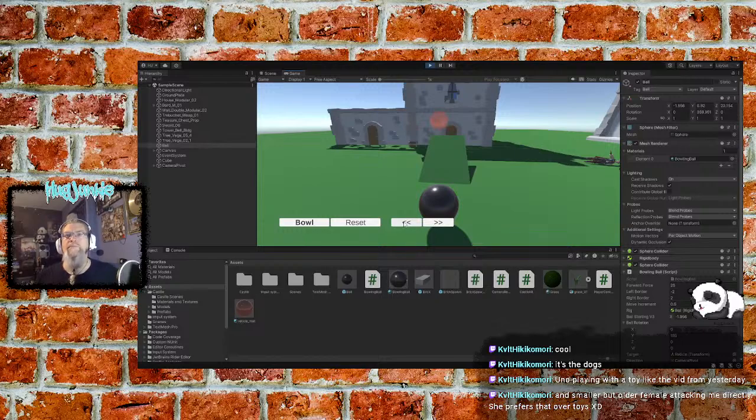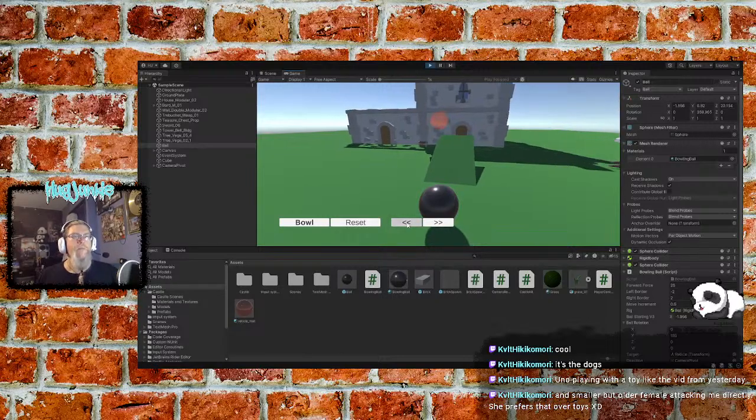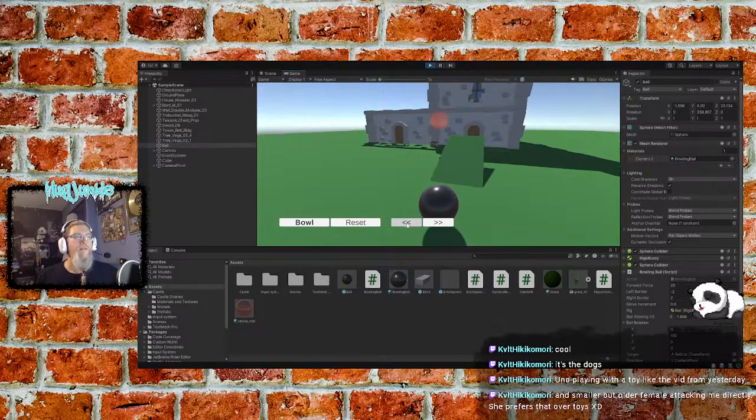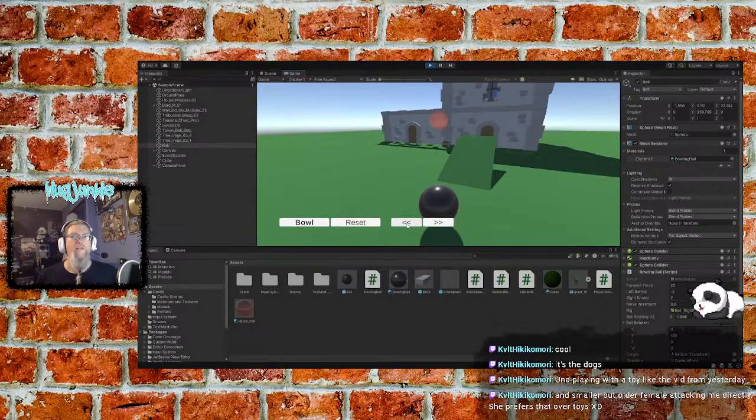We're getting there though. Smaller but older female attacking me directly. She prefers that over toys. Now, if she gets her fun out of interacting with you, that's all good. And we find Nix's dog, Lottie, much prefers human interaction and playing by herself. Or playing with toys. She's got this really thick rope toy that she'll rip and tear to pieces.